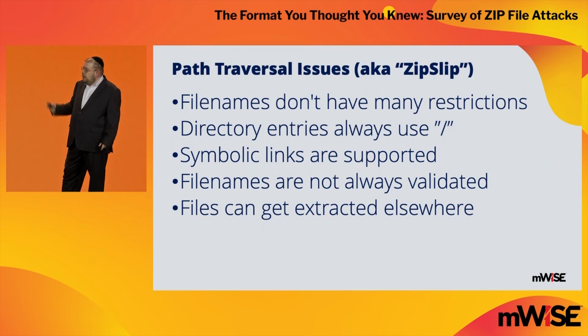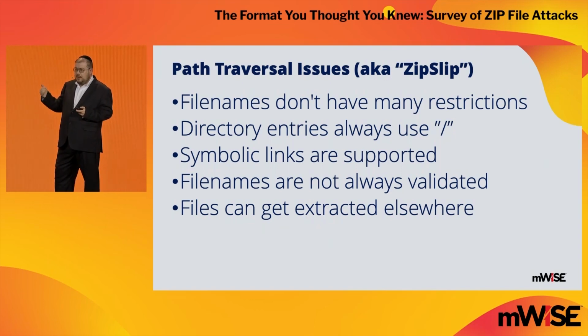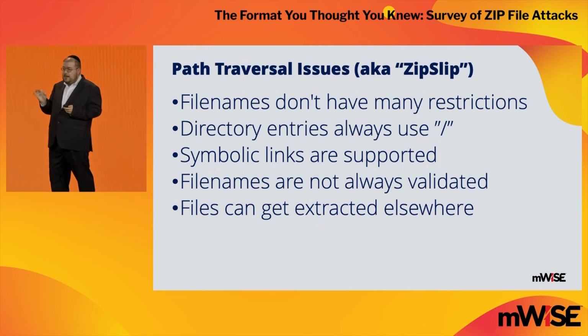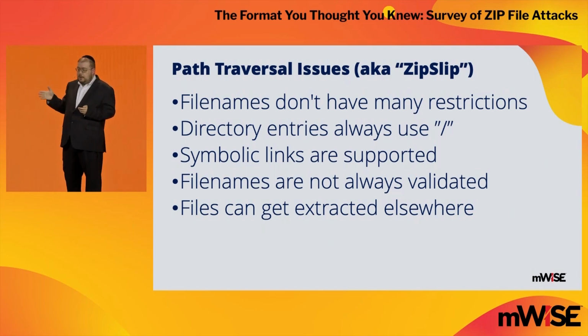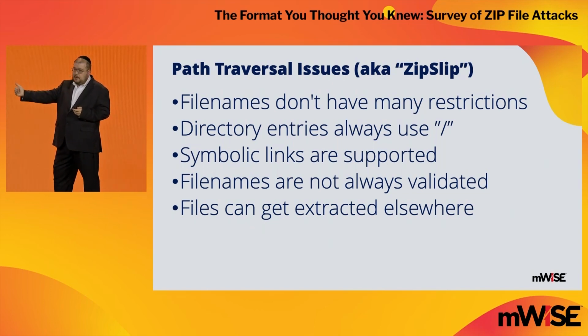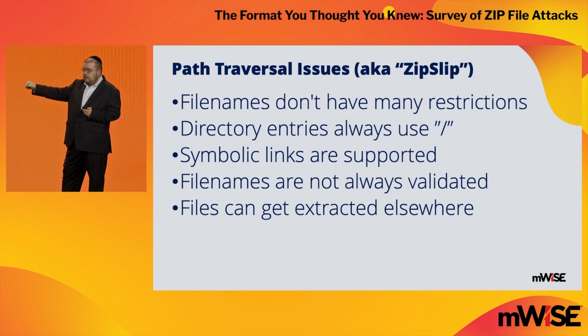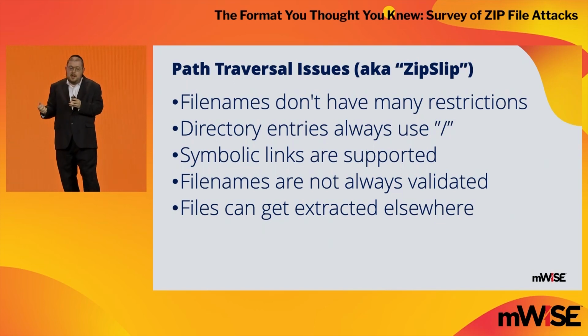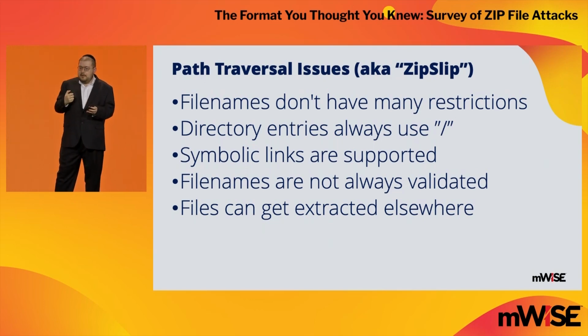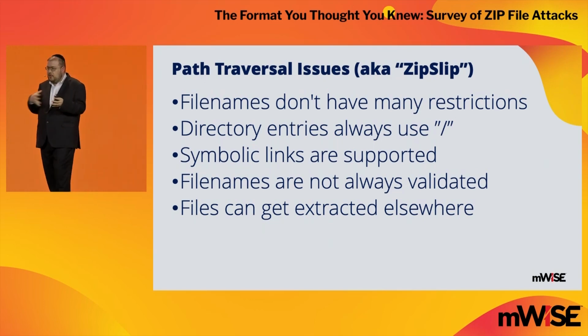When you're extracting a file, you need to validate to where it's being extracted, but it's not sufficient to do validation. Most programming languages or implementations, the way people implement this check is they do a text check. The way to properly do this is, for example, Java has an API that you could give a file name, and it will translate the file name into the file system, and it will tell you, is this file located within this directory? It doesn't do text validation. It drops into the OS, and actually calls the APIs directly in the operating system to tell you whether they're essentially in the right place.